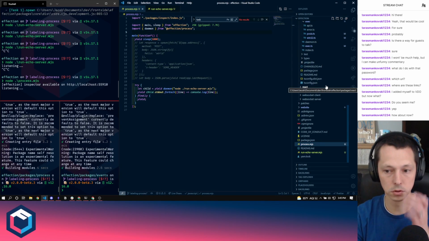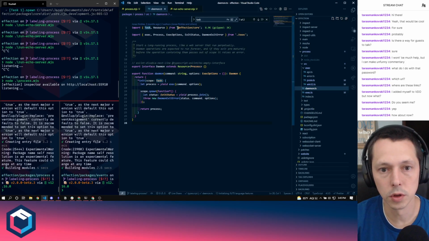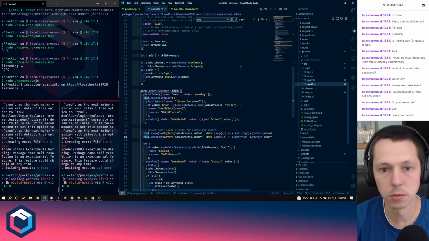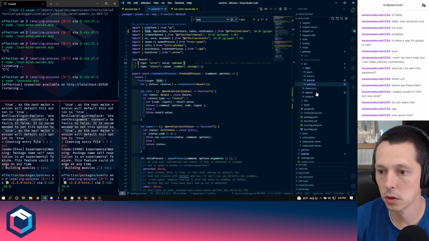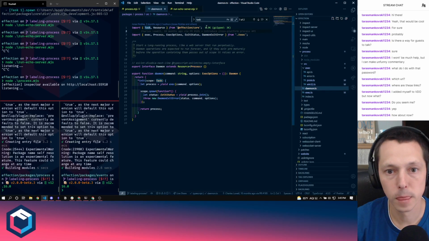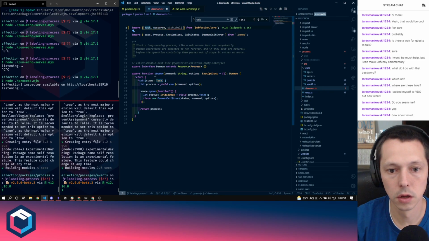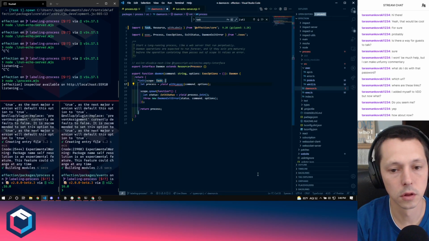So we do daemon, we want... guess we did most of it in here, didn't we? It's with Effection core. We want to do with labels. And we want to yield to this exec with labels.